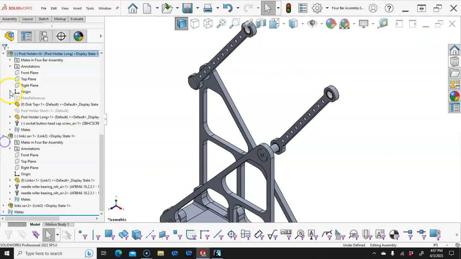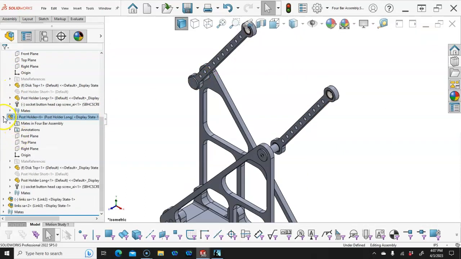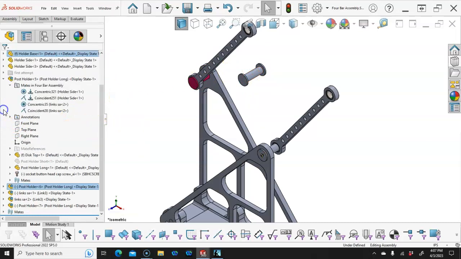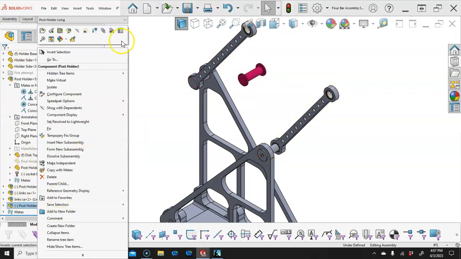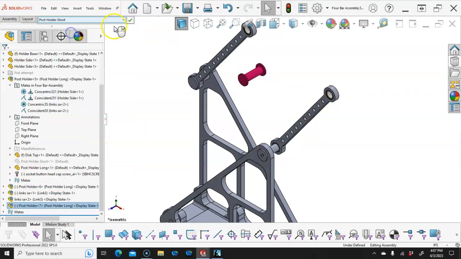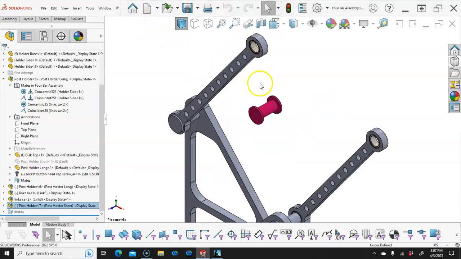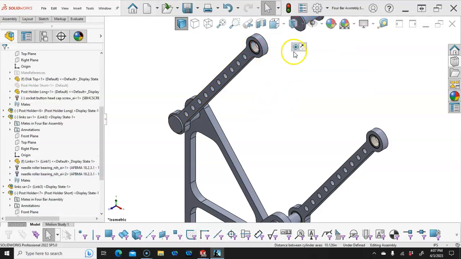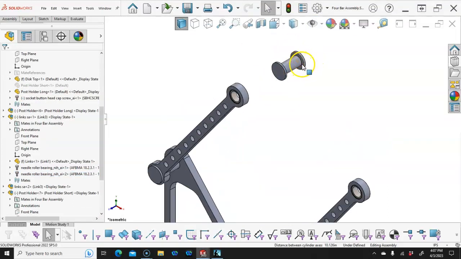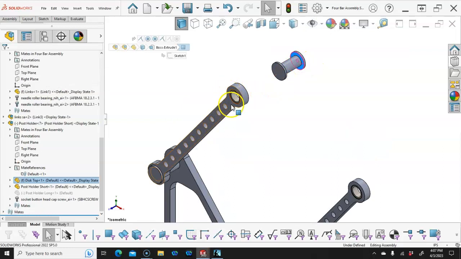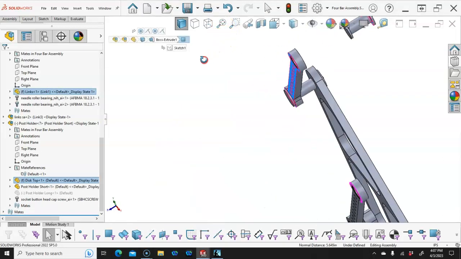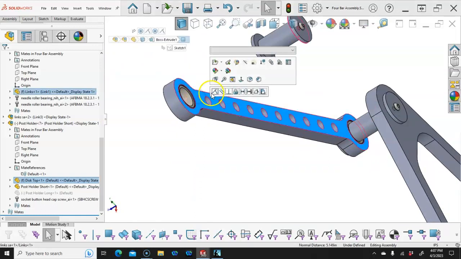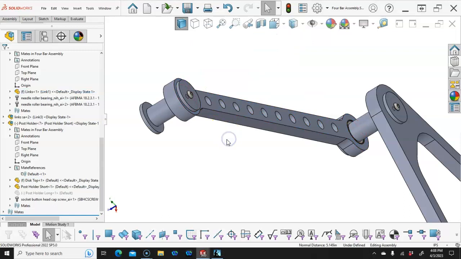And then I want to bring in the post holder, but now this one is going to be a short. And accept it. Concentric. No, it's going to be lined up with the other face. So deselect that one, Control deselect, Control select, coincident.